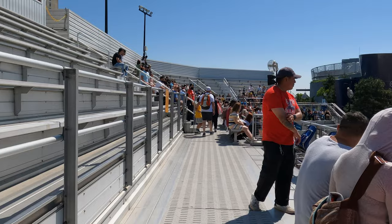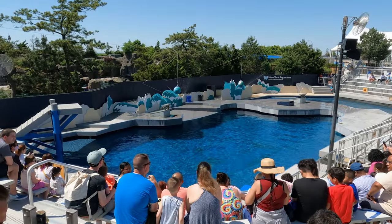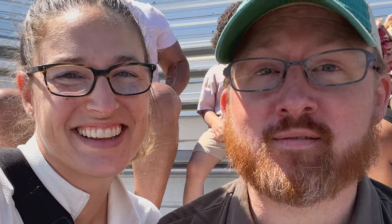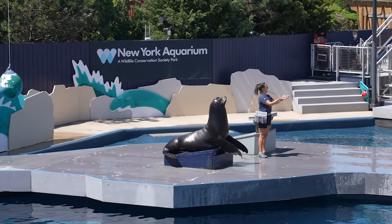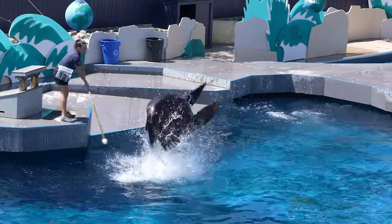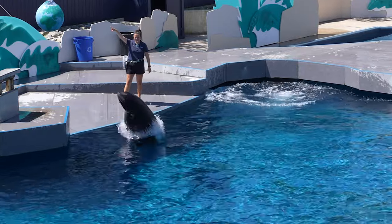We really don't want to miss the sea lion show at 11 because the next one's at 1:30. I've actually never been to one of these before in my life. This is Bruiser — he's a California sea lion, but a native New Yorker, since he was born at the Bronx Zoo.